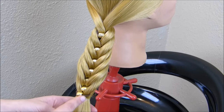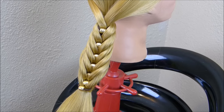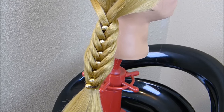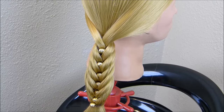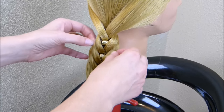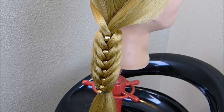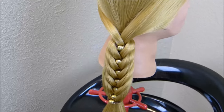The elastic is showing just a little bit at the bottom and in a few places throughout the braid, but if you get one that matches your hair that's not going to be an issue. You can leave it just like this, or if you want, go throughout the braid and stretch out the strands to make it appear thicker — that's just personal preference. That is the finished style; it's really easy and cute, and I think this is one you could do on yourself.